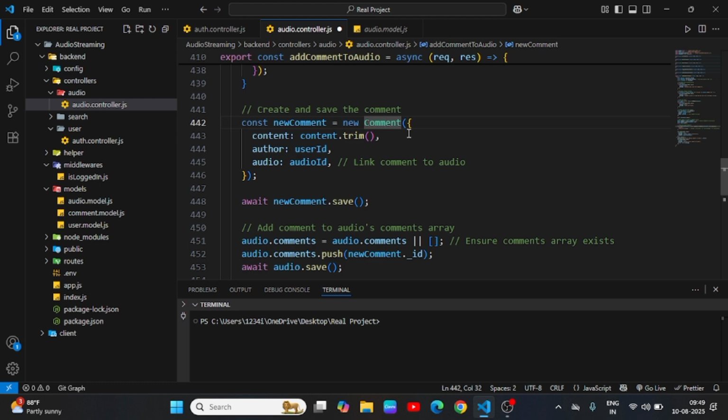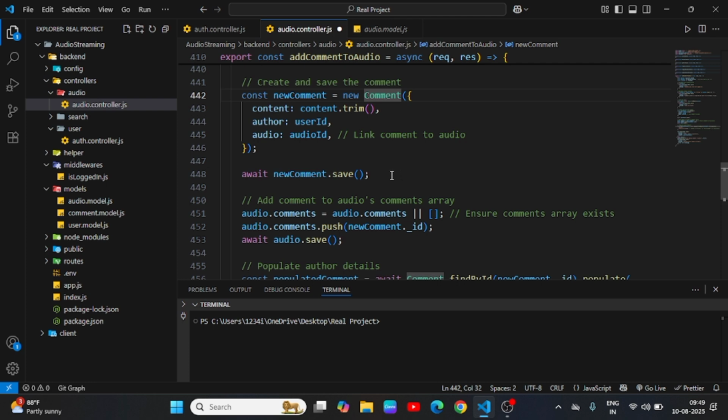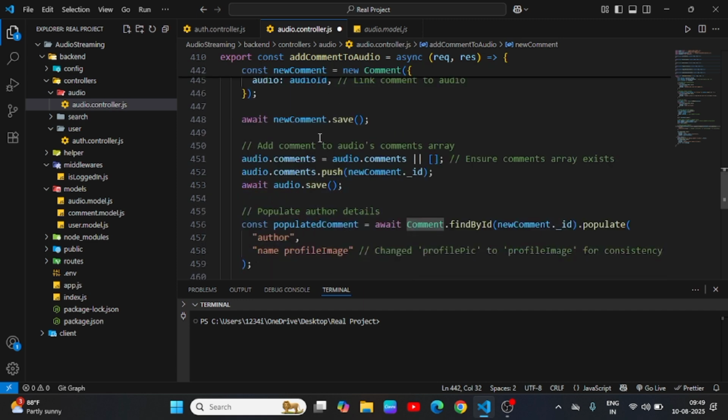So this way we are destructuring content, then content trim, author as user ID, and audio ID, and we link the comment to the audio. After creating this, we save the document with newComment.save. And now it's time to link each thing.